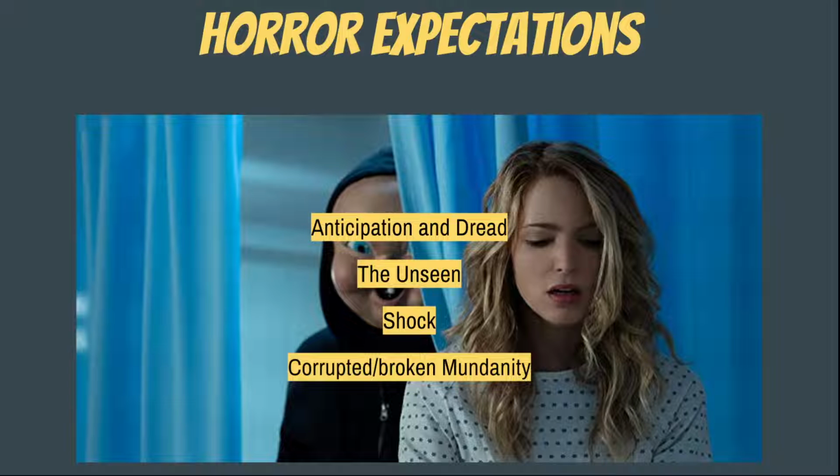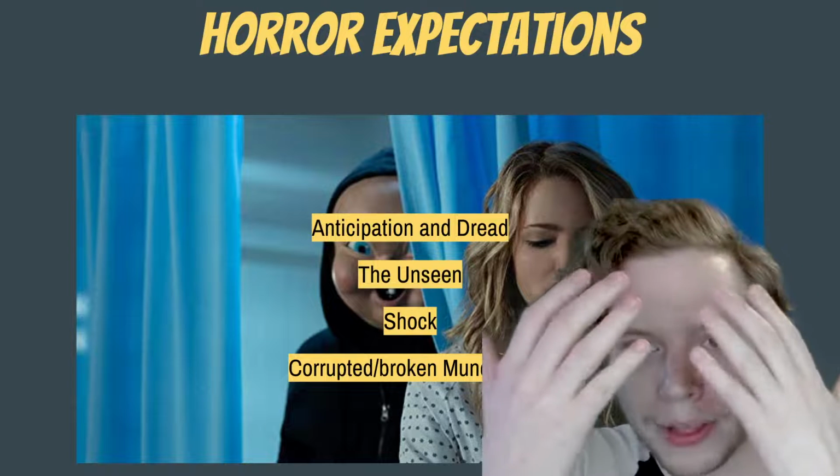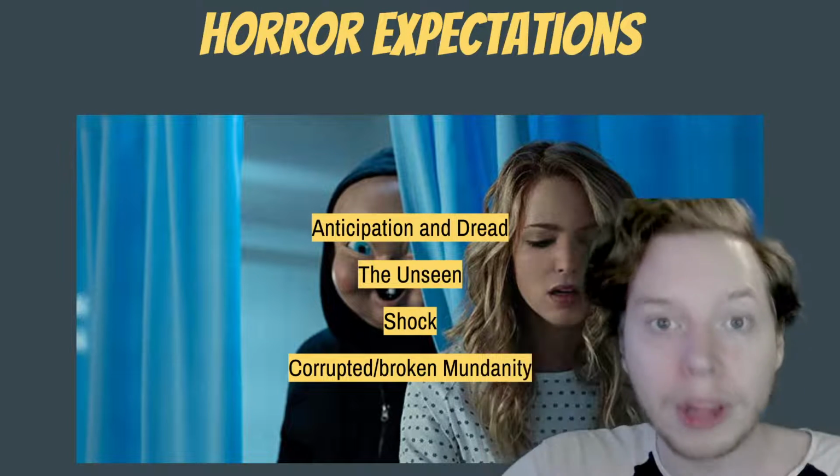Ideally, you want your threat to be revealed in a big, memorable way. That idea of shock is also going to be key to banishing tone in horror and thriller too, because if you're always just anticipating and building dread but never leading up to the shock, then your audience will lose that. They're not going to be hiding behind their hands as much if they don't think you're actually going to boo them at the end of it.